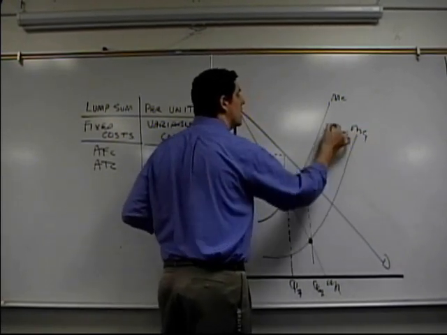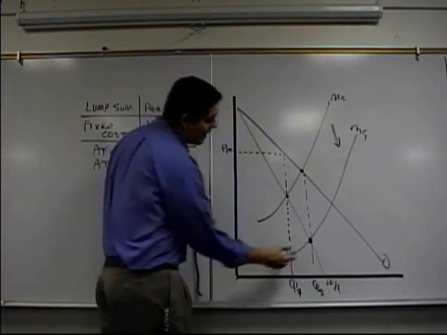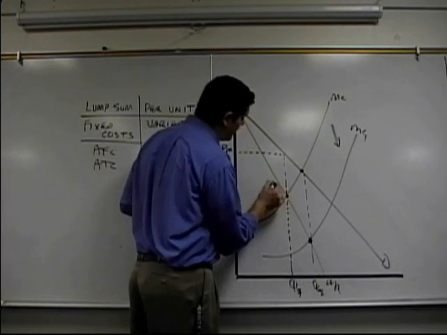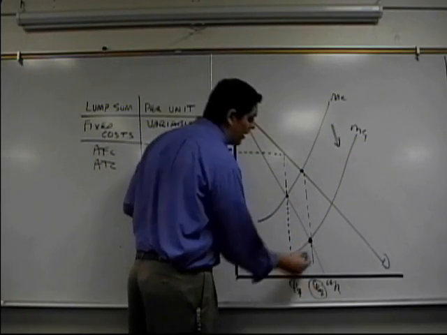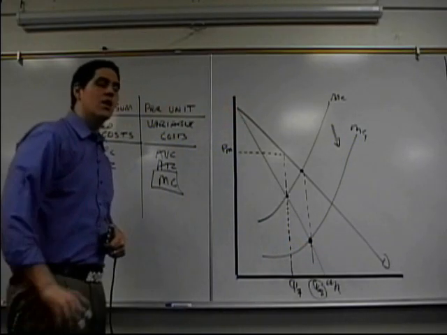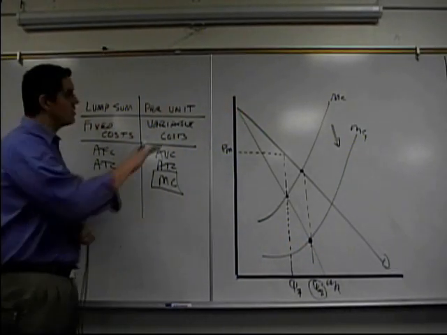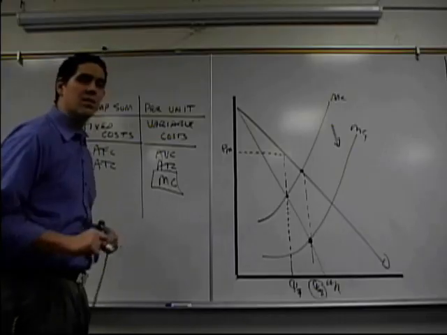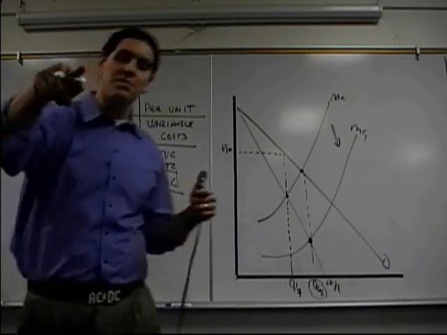It decreases the marginal cost of the firm, and now the firm will produce where marginal cost equals marginal revenue, and they'll produce the quantity that society wants to produce. Good. A lump sum wouldn't do that. A lump sum would just affect ATC. It wouldn't affect the marginal cost, and that's the concept. Until next time.